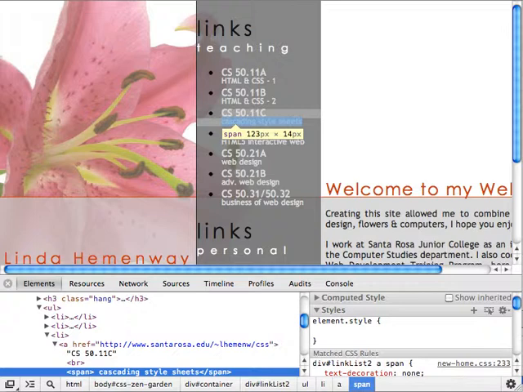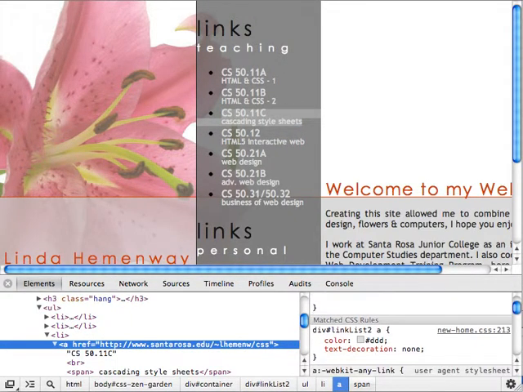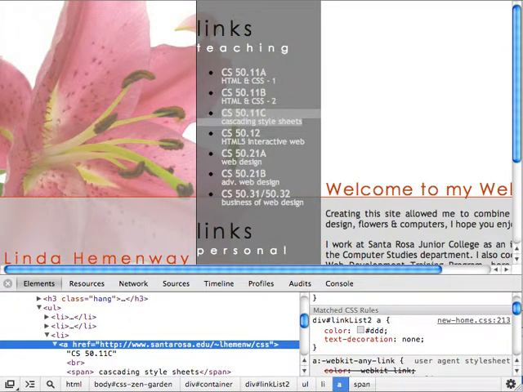But I'm also able to see CSS on the right. So let's just, for example, click on this link. And as I look, and I kind of have to scroll down a little bit because I've got this window scrunched up tight, it shows that I have a div with an ID of linked list, and then I have an A tag within that div. Let's see if that's what's really happening. I have the link here, but I'm not seeing the link list 2.